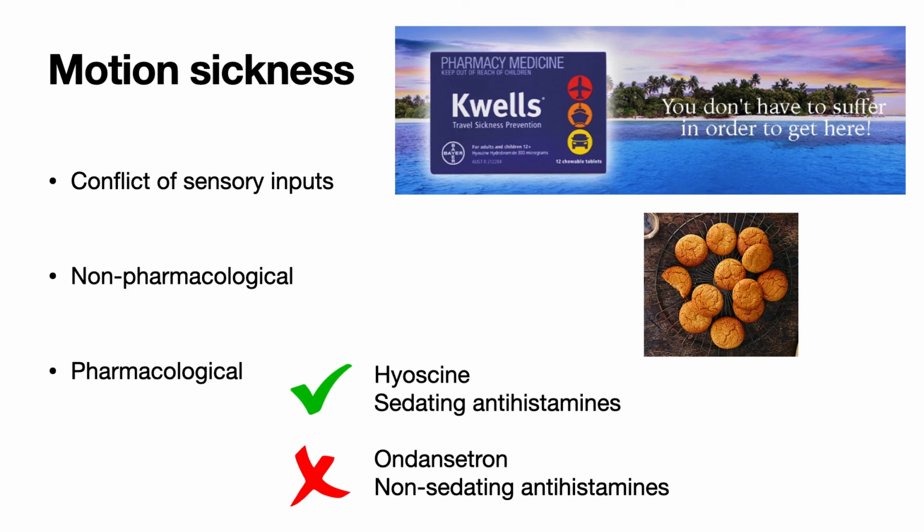Ginger biscuits, or ginger, is something that has been shown to help, and the number needed to treat for that is 19. So if you're somebody who does feel sick, then you might want to have some ginger biscuits while you're on shift. With these things, the medications and all this kind of thing is better to prevent motion sickness than cure it. So once you start to feel sick, it's quite difficult to break that, and it's better to prevent it in the first place. But these are some things that we can try.